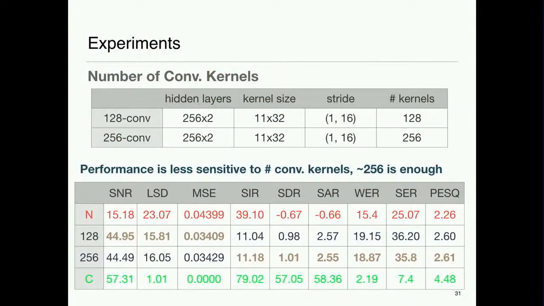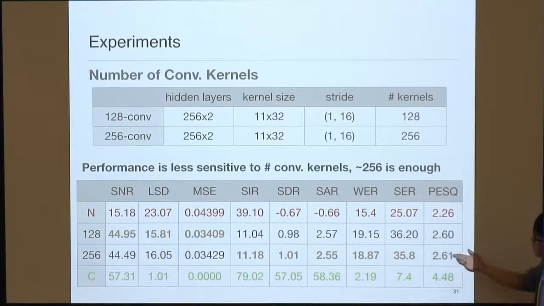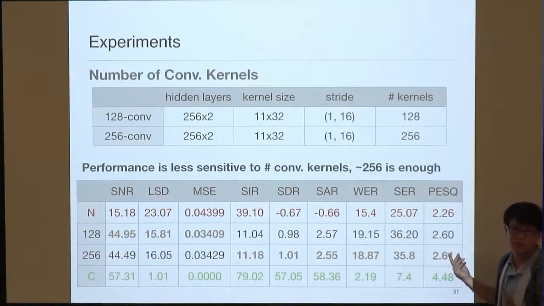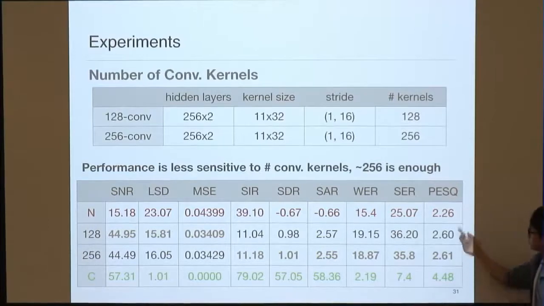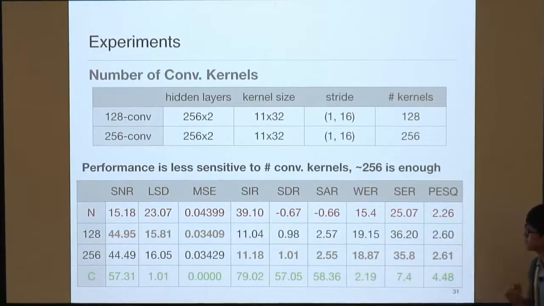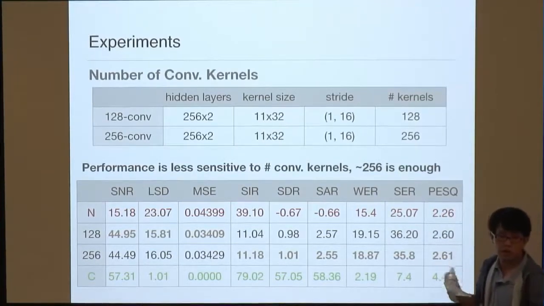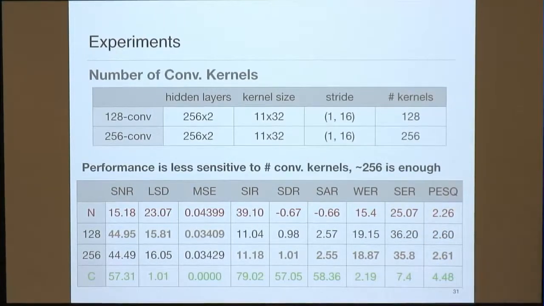And also this experiment shows what's the impact of the number of feature maps, which corresponds to the number of convolution kernels, on the final performance. So again, it's improved, but very slightly. Here I double the number of kernels used in the experiment, but if we check the PESQ and also the word error rate, the reduction is minimal. So in all the following experiments, our best model used 256 convolution kernels. But this is still impressive.